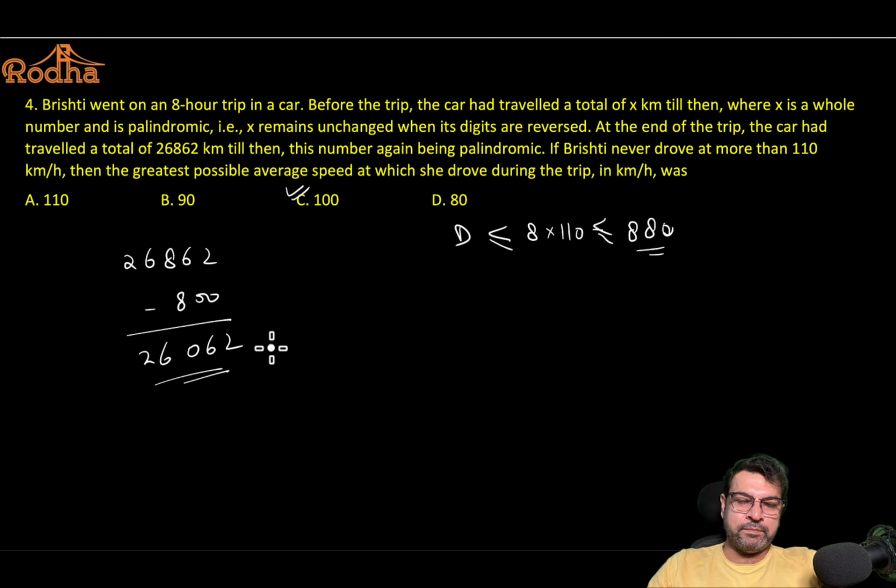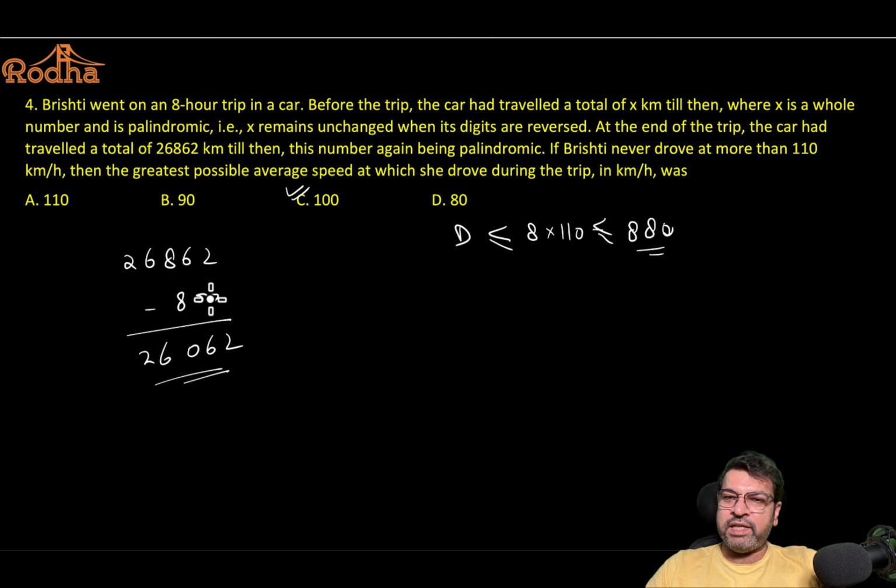Is this clear? Logically you could also do it. Suppose it's not a PnC, it's not an MCQ. If it were a TITA question, what would you do? Then you would think a bit. If it is again a palindrome, either 8 should be there or 8 should be less, right? So it will be less than the same speed. The only catch is when you are reducing it by a quantity which is very less, right? Like only 62 is being subtracted.